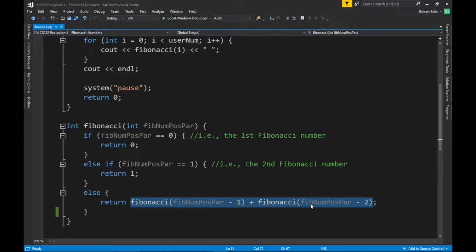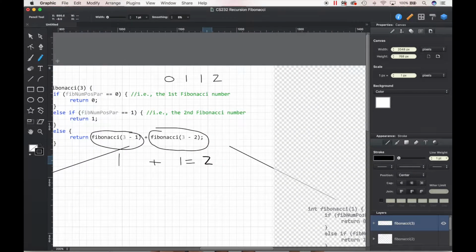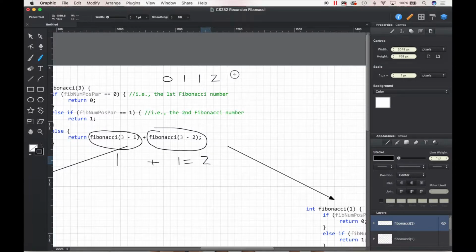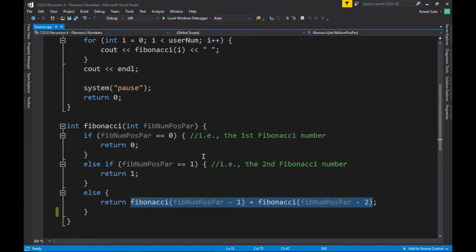And as a result of that, we can determine what the previous 2 numbers always are, no matter how big our Fibonacci series gets. So let's say, for example, that I draw this out. So 1 plus 2 is 3, 2 plus 3 is 5, 3 plus 5 is 8. All right, so let's say that I want to get the next number. Okay, well, first of all, you're going to say solve for the, or get the number before me and get the number before it. And what are we going to do? Add them together. So that means that this is going to be 13. So this function is very clever. And it'll just keep on going on and on and on for however many Fibonacci numbers that the user wants to see.